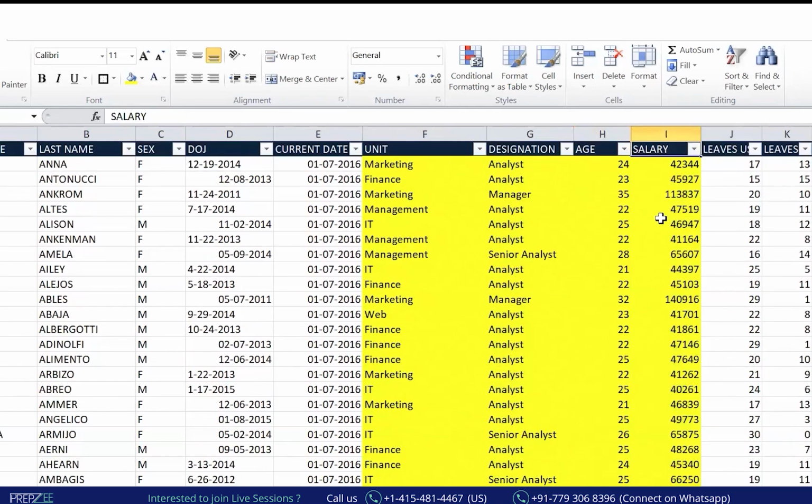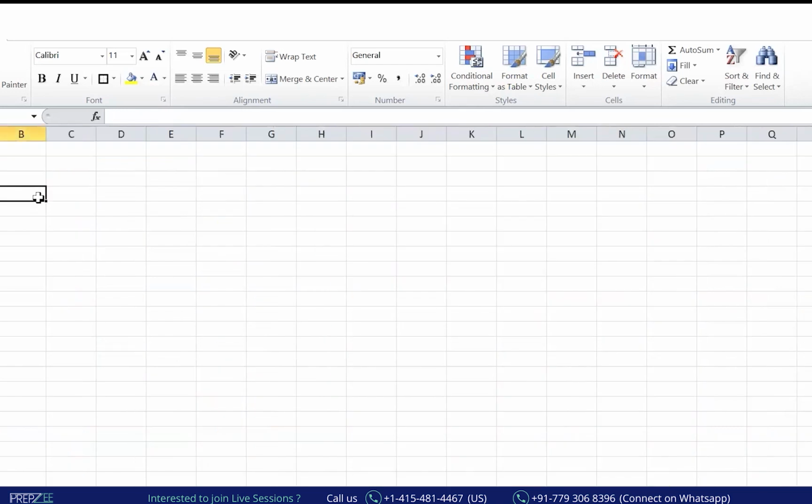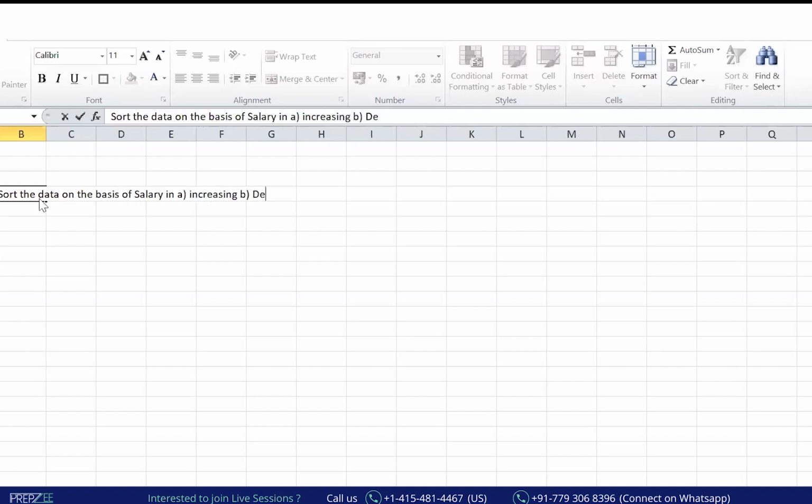Suppose I want to get the data sorted on salary. So the first problem statement is: sort the data on the basis of salary in A, increasing, and B, decreasing, both cases. So how to do that?